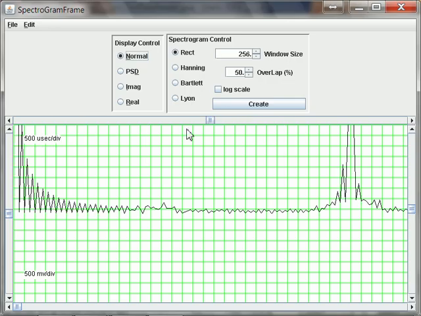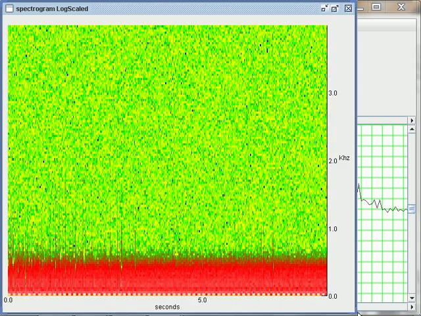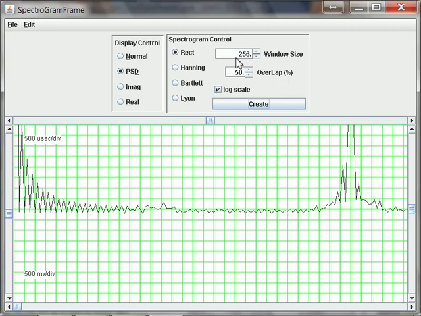Well, it's sort of got something going there. Let's put the log scale in. Power spectral density. Do create. Yeah, it's not right. That just looks like noise. And it's assuming an 8 kilohertz sample rate too. I guess we'd have to change the window size somewhat.